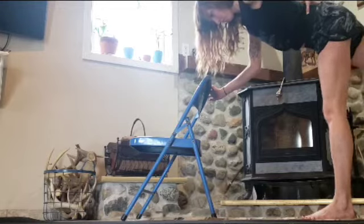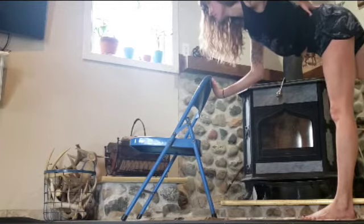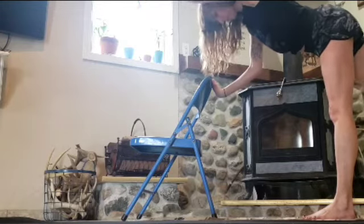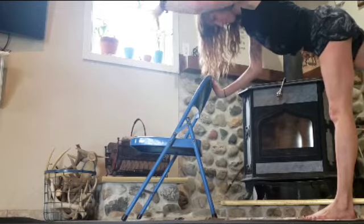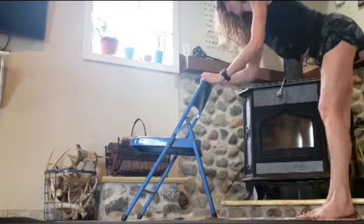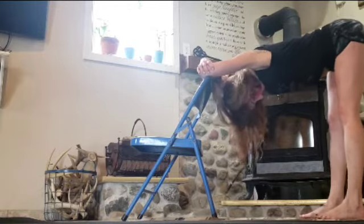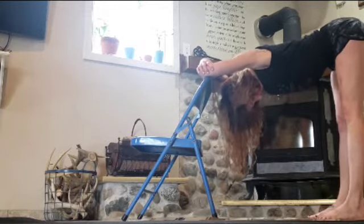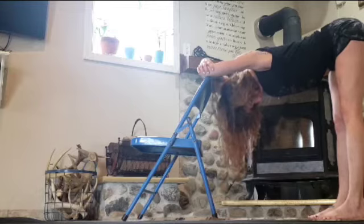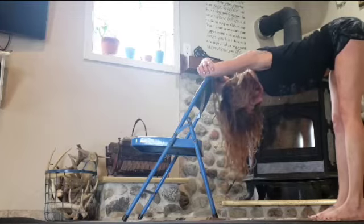You don't want to tip so that the hip of the lifted leg side is higher up. And then practice extending one arm, then the other. And then with the elbows on the back of the chair, just kind of letting go here. Letting the head and neck and shoulders all kind of let go, stretch and open up.